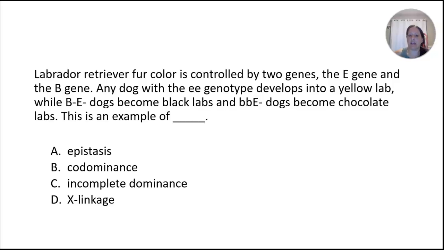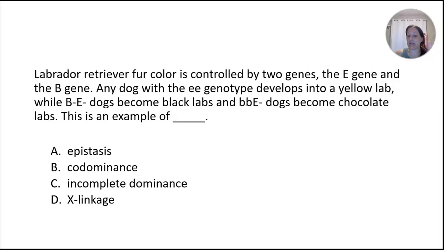Notice here that if there are two recessive E alleles, you don't get color deposited. So yellow labs are kind of like the albino, right? There's no color deposition in the fur. Anytime you have a big E, you get color deposition. So if you have a big E and a big B, you get a black dog. If you have a big E and a little b, you get a brown dog, a chocolate lab. The only way to get yellow is if it's little e, little e. It doesn't matter what's there for the B gene. It could be big B, big B, little b, or little b, little b. If there's not a dominant E, you don't get color deposited.